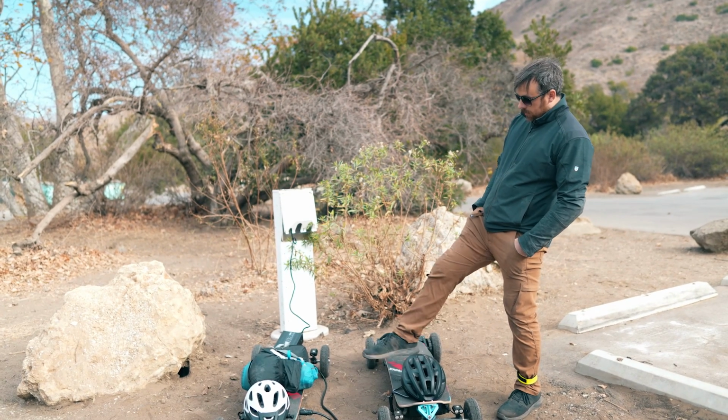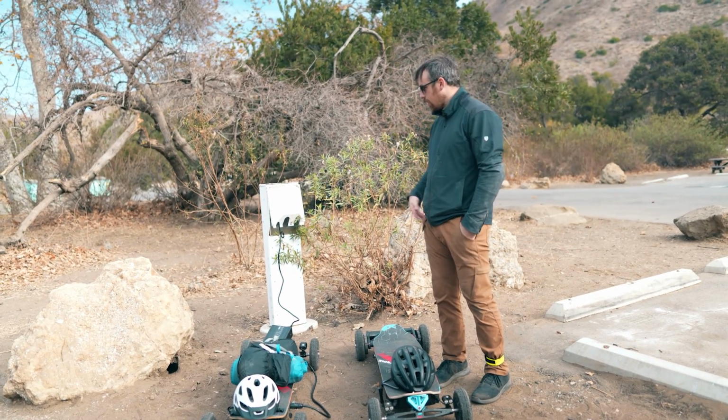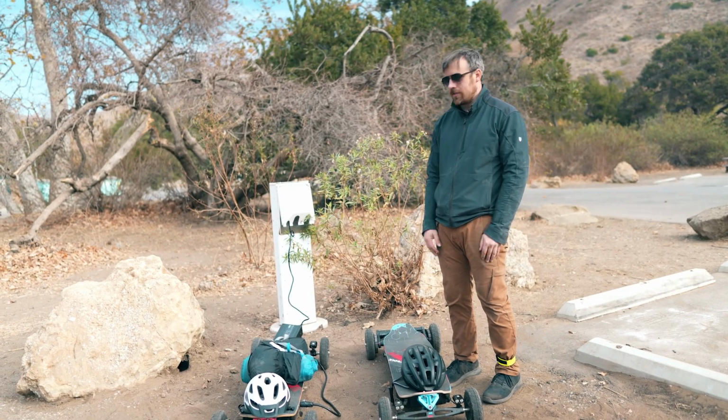As you can see, we're currently powering the Nazare at an RV park, so that's your best friend when you're on a long tour, because you know they're gonna have power. We just asked at the front gate, said, hey, we're on this tour, can we just plug in really quick? They're cool about it, so we did.